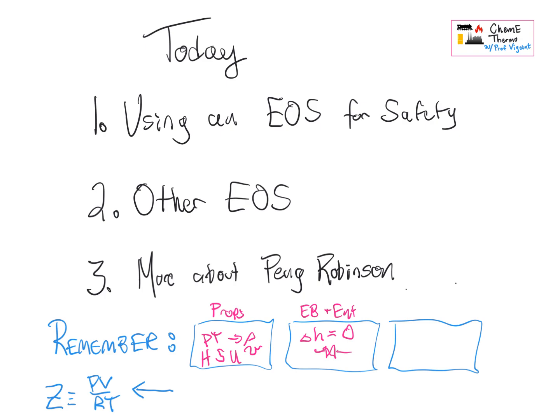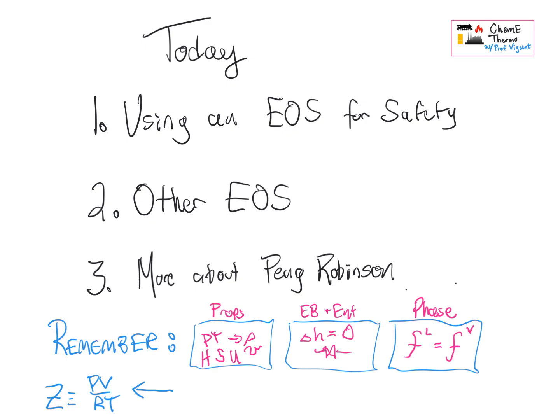And then finally, an equation of state can get us phase behavior. And remember the magic property, it's not magic, it's a thing you calculate. It's when the fugacity of the liquid equals the fugacity of the vapor, that's when you know you are at phase equilibrium for vapor liquid. Fugacity is kind of like pressure corrected to deal with the fact that things aren't ideal.